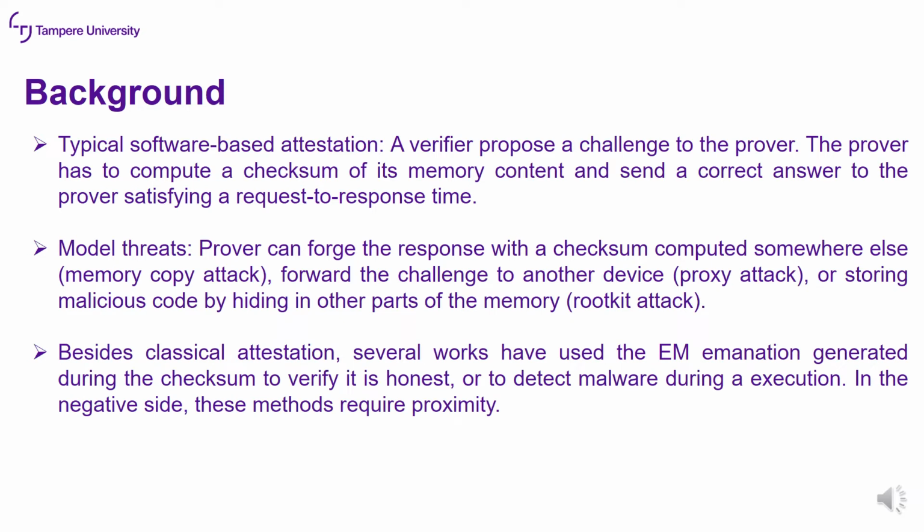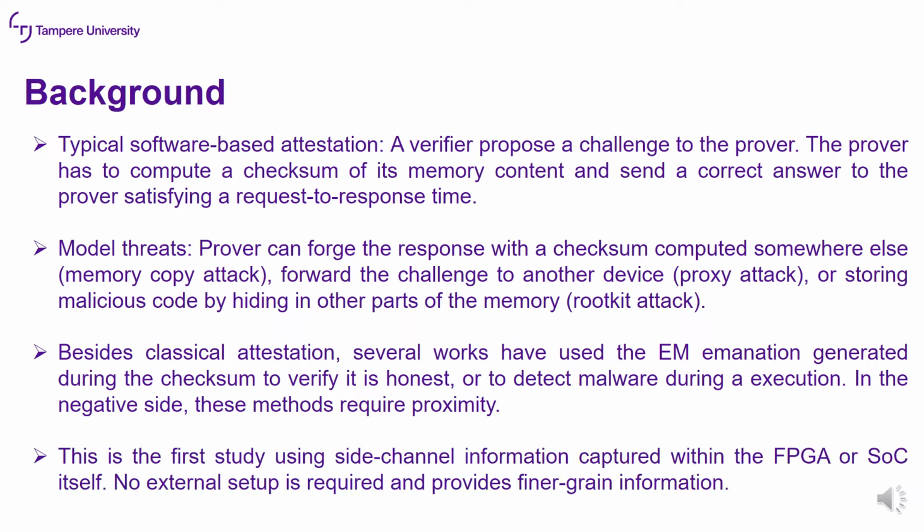To avoid this, several works have tried to use electromagnetic emanation to detect malware or to verify if an execution is honest. Nonetheless, these methods require proximity and physical presence, since we need some equipment to capture electromagnetic emanations. Our proposal is similar to the latter, but using resources already placed within the system running the executions. We don't need physical presence, proximity, or an external setup to capture side channel information, and we are able to retrieve finer grained information than a simple request to response time.